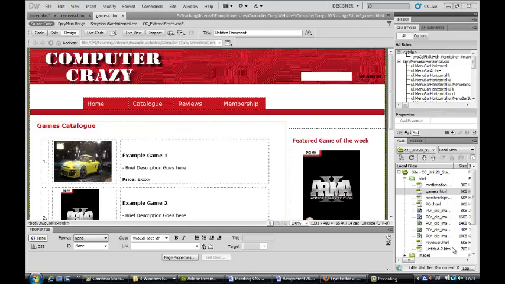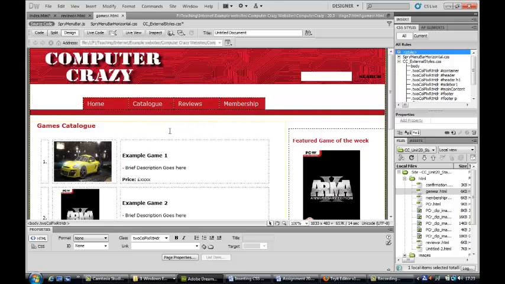In stage 1, we set up and made sure that the CSS was external, so I've done that for all of my pages now. So now I've got external style sheets, this one here, CC external styles. All my styling for my web page is in an external style sheet. What I now need to do is set up the menus using just CSS and HTML. I can't use the Dreamweaver ones, which are these Spry menus.